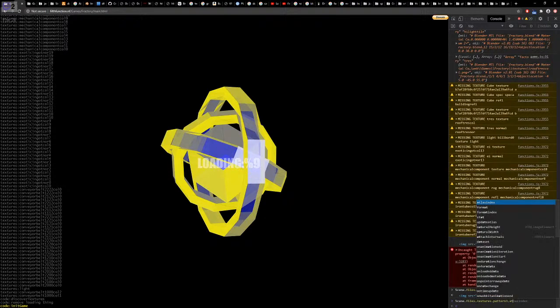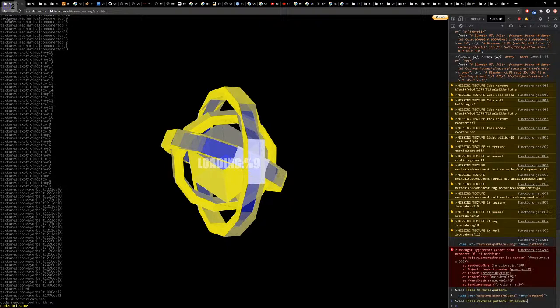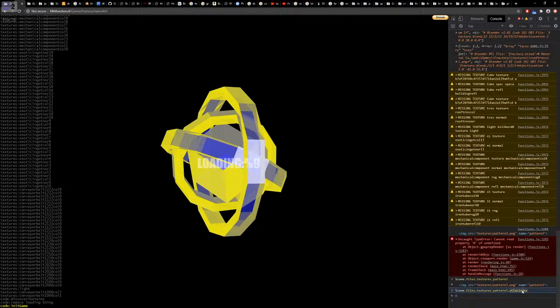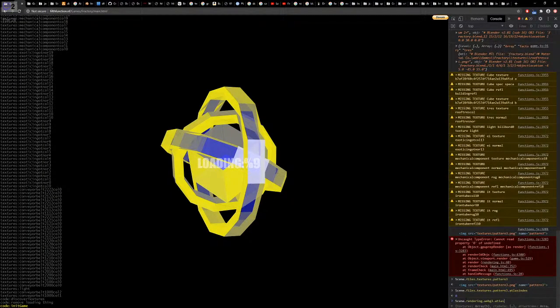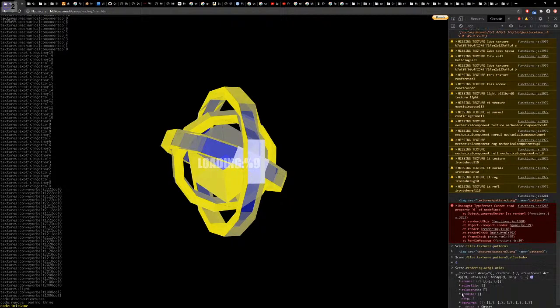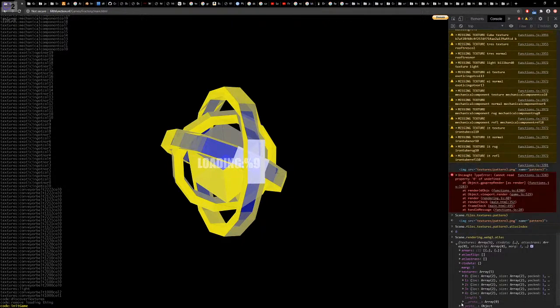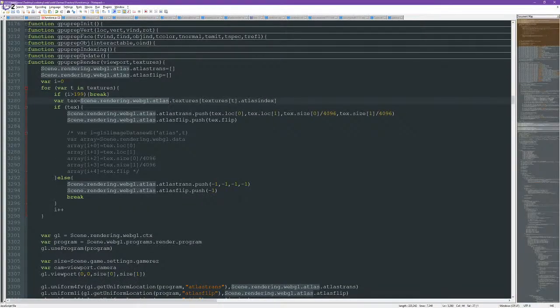So, Atlas index, okay. So that thing's Atlas index will give me this information, I do believe. So that thing, textures, and yeah, it's Atlas index.